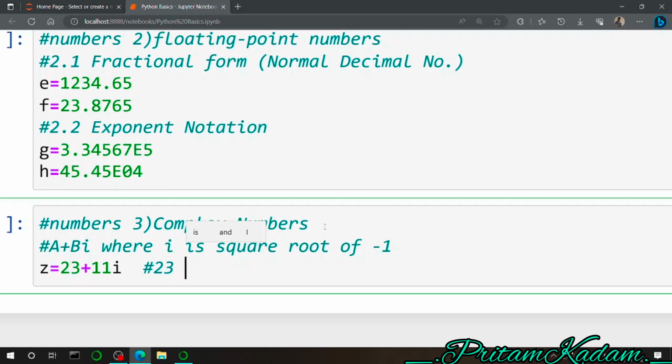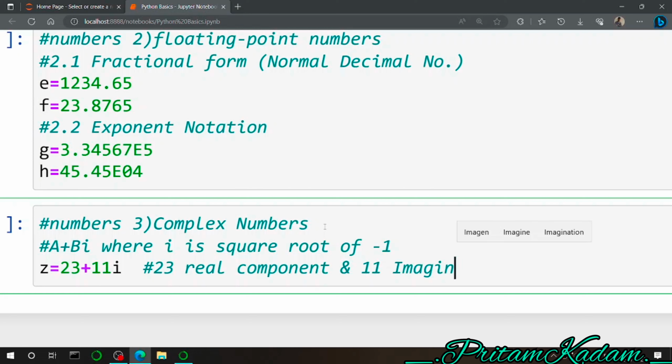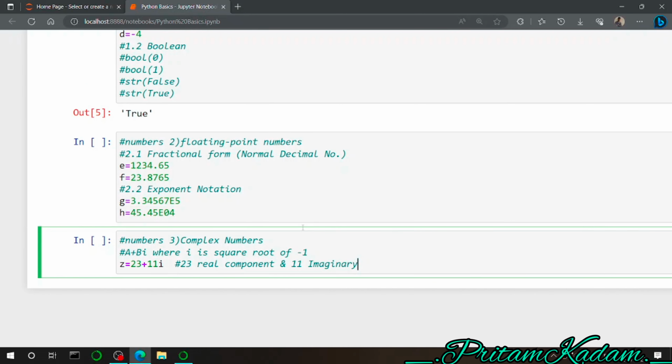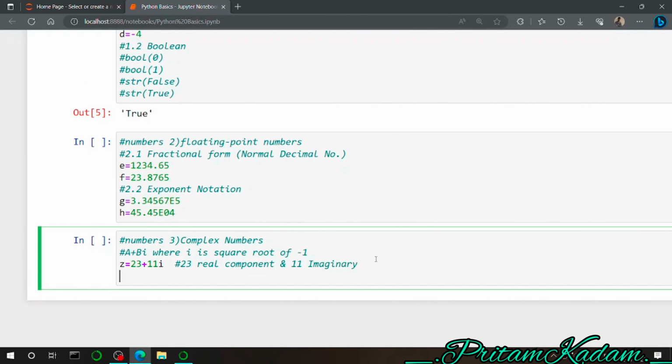So 23 real part and 11 imaginary. Okay. So we write the complex number in the form of a plus bi.